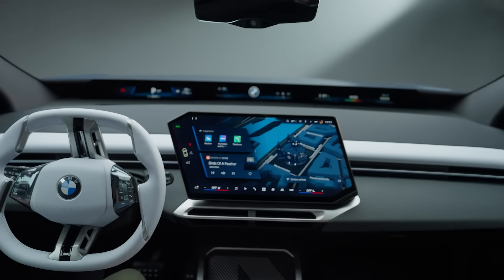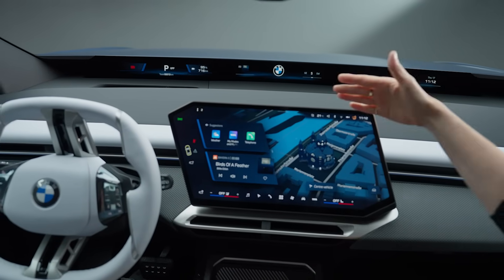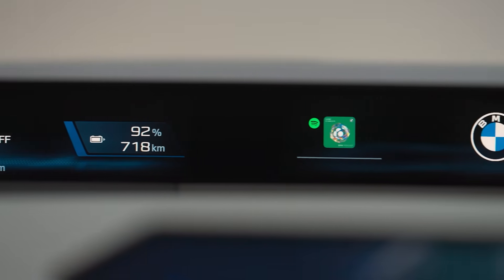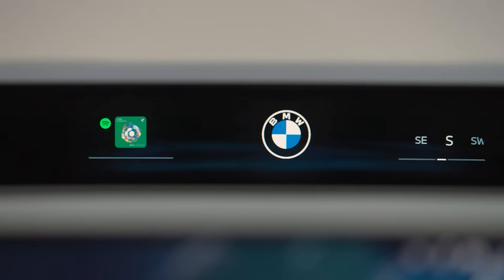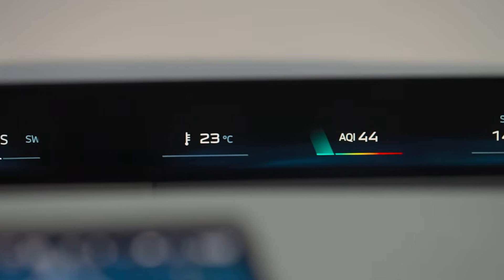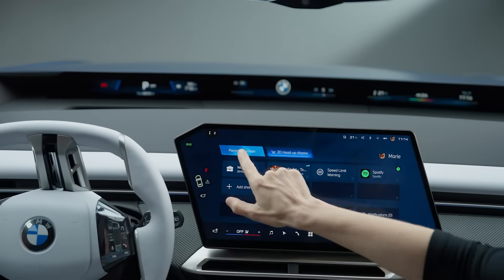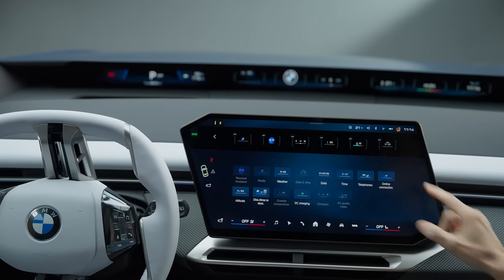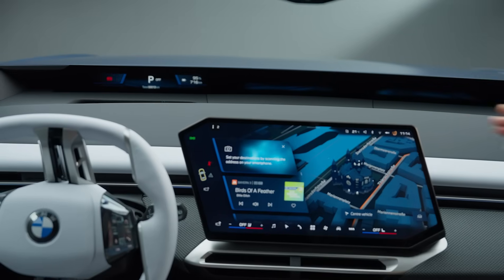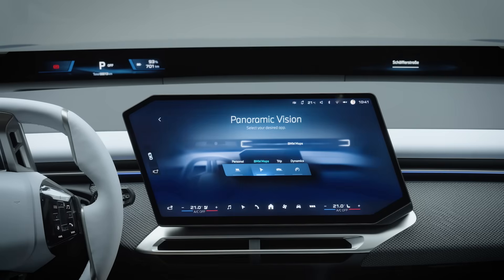So the panoramic iDrive consists of four core elements. Up here on the windshield, we've got the panoramic vision — from pillar to pillar, visible from all seats. It's a matrix backlight technology on a black print. It has driving-related information on the driver's side, which is always available and uses the legally required information that cannot be changed. However, in the middle of the panoramic vision and on the right-hand side, you can adjust and customize everything according to your personal needs — if you want it clean and lean with just speed and range, or if you want everything at a glance, you put in whatever you want.